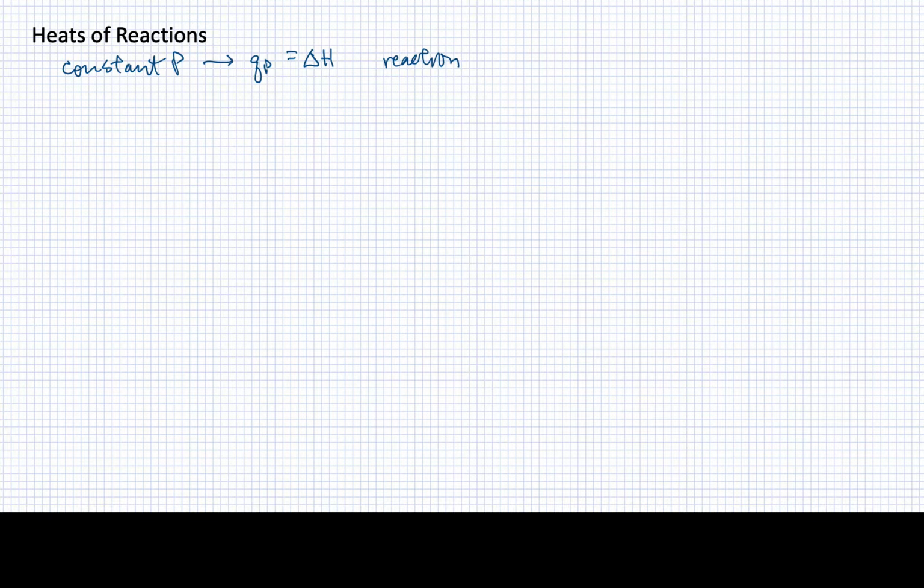Now, one of the things I'll note about this is that for the reaction, the internal heat interaction, and maybe I'll write it like this, is always equal to the negative heat interaction under constant pressure of the surroundings. And it's often these that we actually measure when we're trying to determine an enthalpy change for a reaction, because if we have surroundings that are well characterized, we, for example, might know their constant pressure heat capacity and simply measure a temperature difference. And so by using calorimetry, this is a way that we can get a handle on the enthalpy change for a reaction or enthalpy change for some other process.